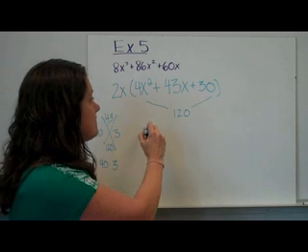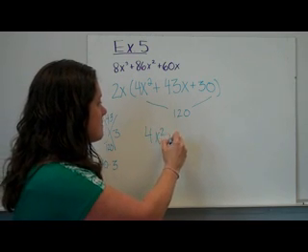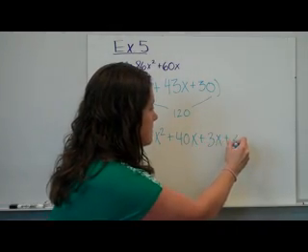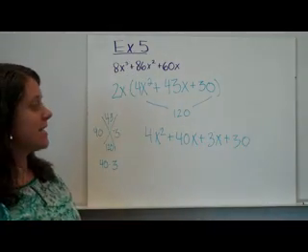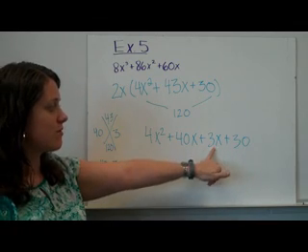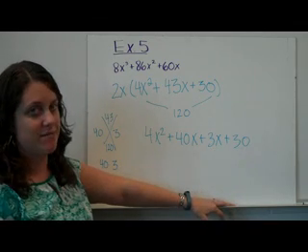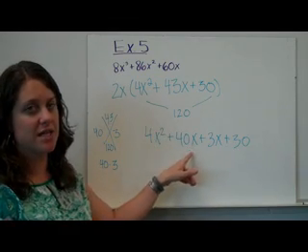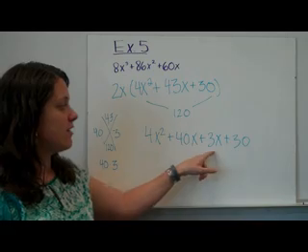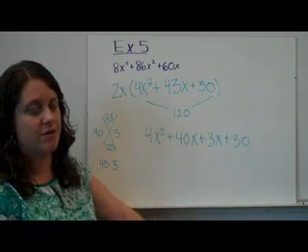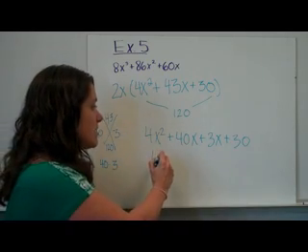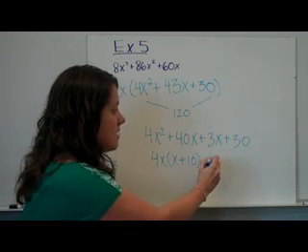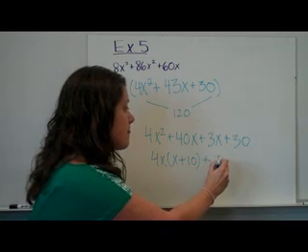So I'm going to rewrite it. And many of you have been asking, how do I know where the 40 goes and where the 3 goes? And I've been telling you, it doesn't matter. It'll come out the same way. But I'm going to put the 40 with a 4, because then I can factor out a 4. And the 3 with the 30, because I can factor out a 3. Okay, so 4x. And here I'm going to factor out a 3.